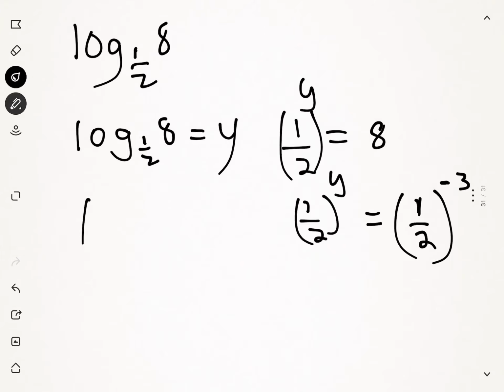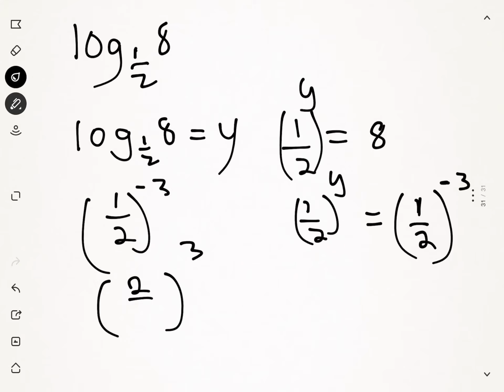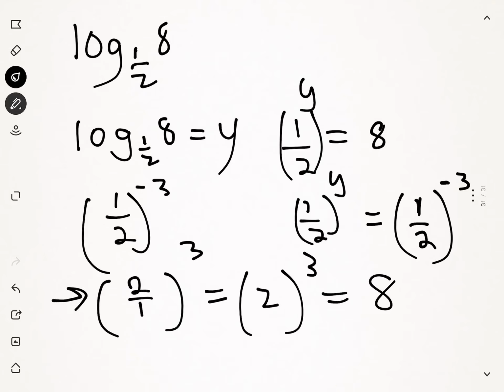Now, what's my logic behind this? 1/2 to the -3 is going to be equal to, and we've talked about this before, change the power, make it positive, and find the reciprocal of the inside. So the reciprocal of 1/2 is 2/1, or just 2, which gives me 8. This we've covered earlier on in the semester, but you can see how using some fancy logic you can work your way around and find the answer.